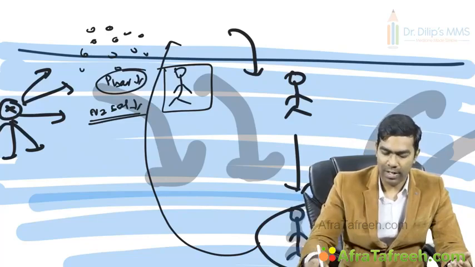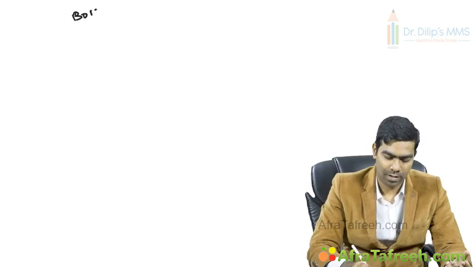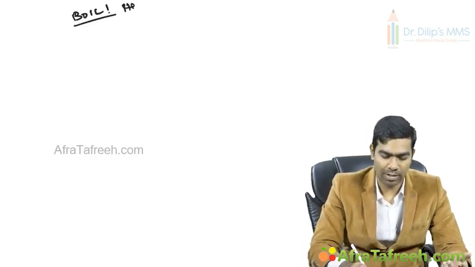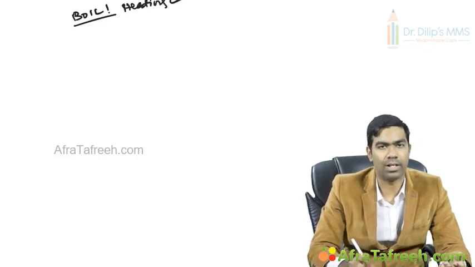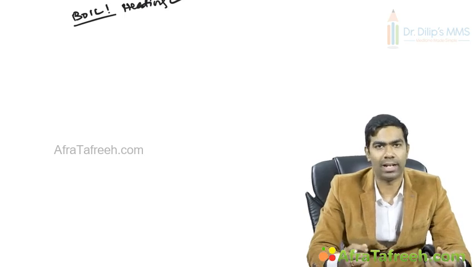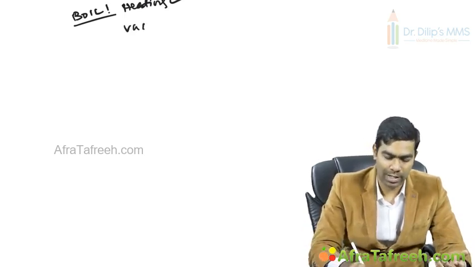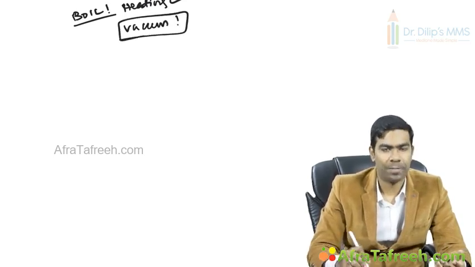Clear? To understand this very clearly, you can imagine one important principle. I'll show you one experiment. It's easy to understand. The experiment I'm going to show is: how can you boil water? Water can be boiled in two ways. This is something which I should not teach, everyone knows. By heating and going to 100 degrees C, water boils. The second is by exposing it to vacuum. You know that? Yes, true.